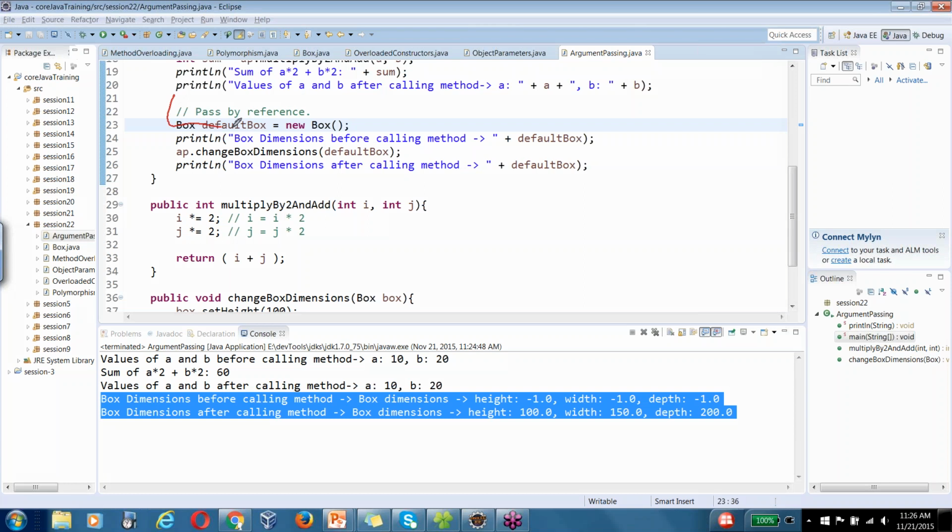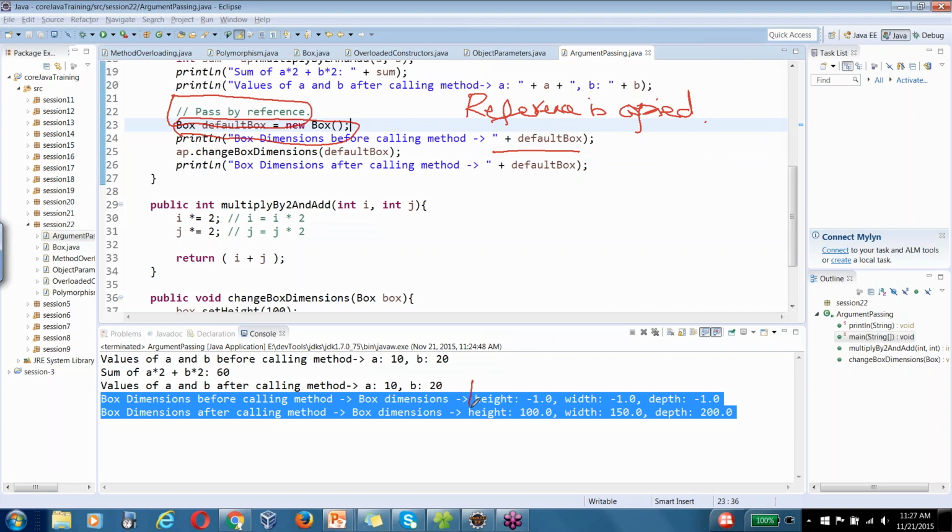So how does call by reference happen? The reference is copied. As we have seen, we created the default Box object and then print it.